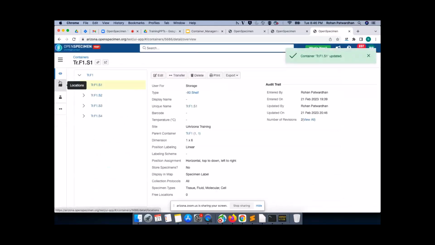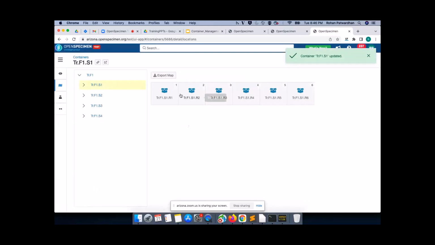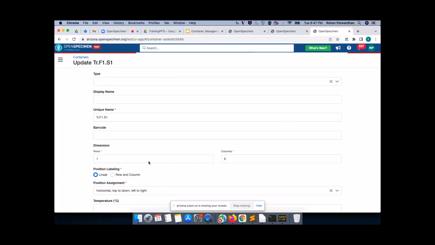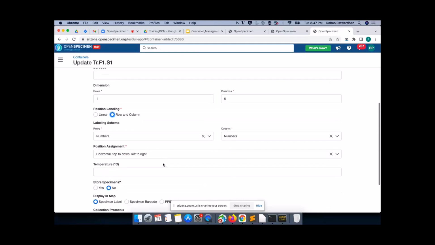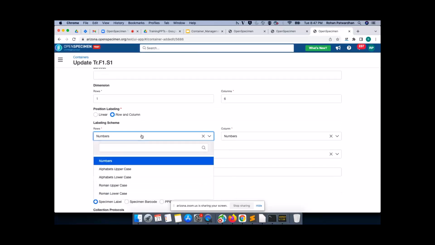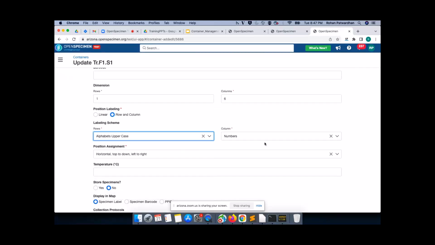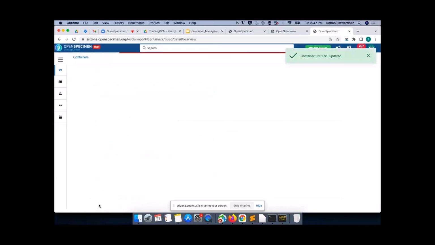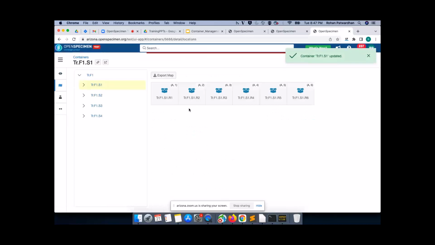I updated, I came over here. Now you will see the labeling and position is changed, like 1 2 3 4 5 6. If I want to make it alphanumeric, I can click on row columns. I can change the numbers to alphabet and numbers, and the system will start showing it as you want.